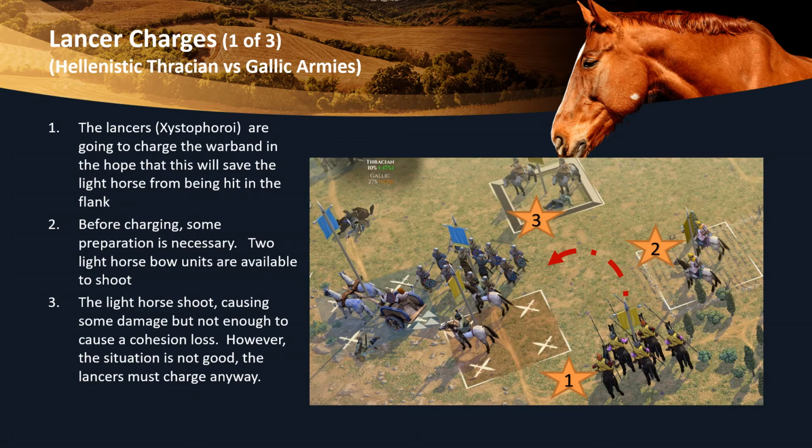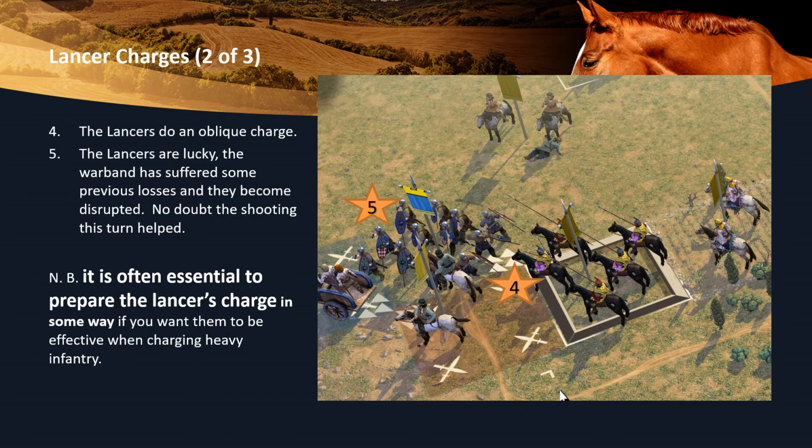But there were some redeeming features of this, though, because we had 2 light horse bow units available. So we could do some charge preparation. So the first thing you do when you're going to charge your lancers in is look for something that can shoot. And I've got 2 units here, so they shot. They did not cause a cohesion loss, but the warband had taken some losses. And I don't know if it actually helped, probably not, but the lancers also didn't charge straight ahead. They charged slightly into the flank of the warband. And what happened was that they actually did cause a cohesion loss.